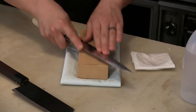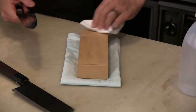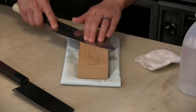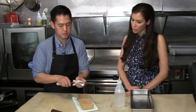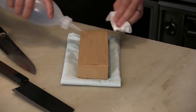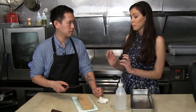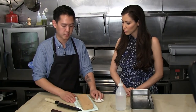You'll notice it's getting sharper because you'll feel it and see the progress. For a 50/50 knife, you do both sides the same way — use your fingers to hold the knife steady and work the whole distance of the stone. Then wipe the blade, because you'll have filament — tiny pieces of metal from your blade — that you want to wipe off, otherwise it could damage the knife's quality and finish.